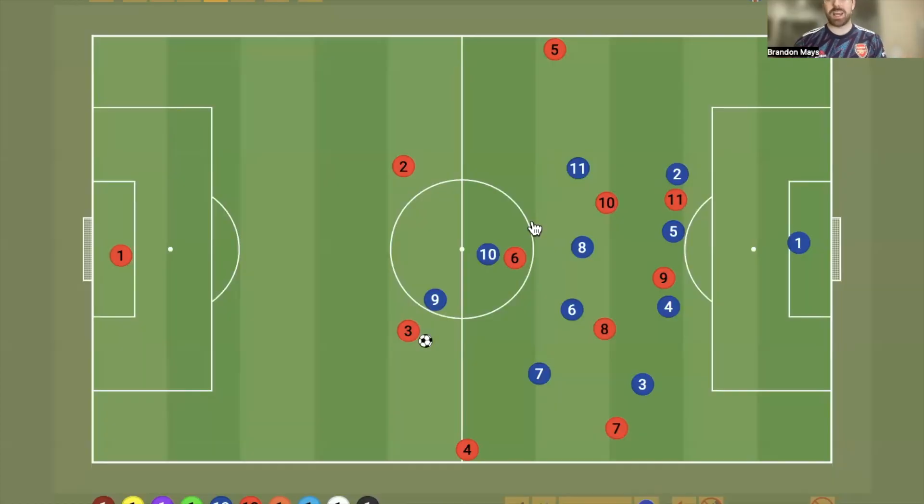Let's take a look at this tactics board. The 4-4-2 has two blocks of four players — four defenders, four midfielders (two central, two wide) — and two strikers up top. The purpose is simple: compactness, both horizontally and vertically. The goal is to protect spaces between the lines, preventing players from progressing through central areas closer to goal, and keeping the ball in non-threatening areas of the field where you can control play and prevent teams from getting inside.